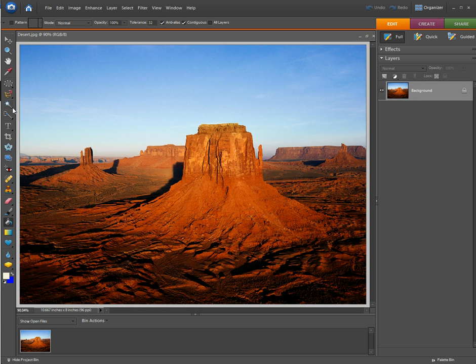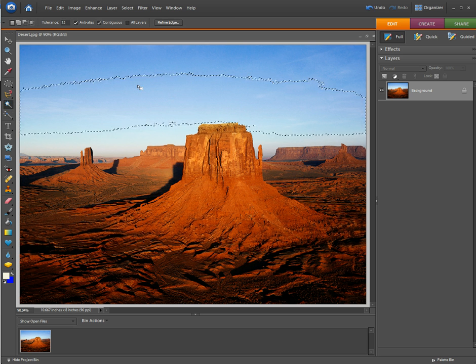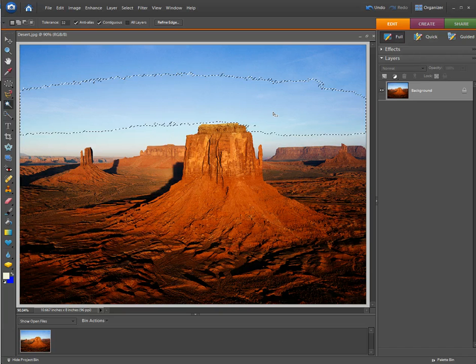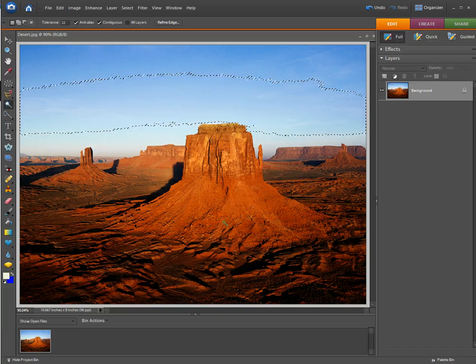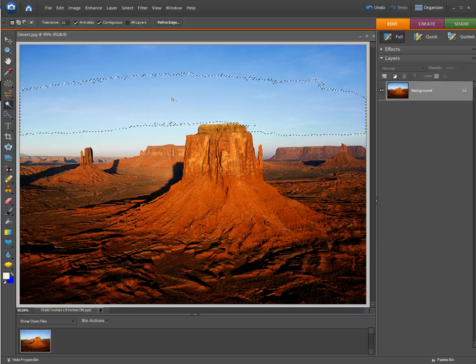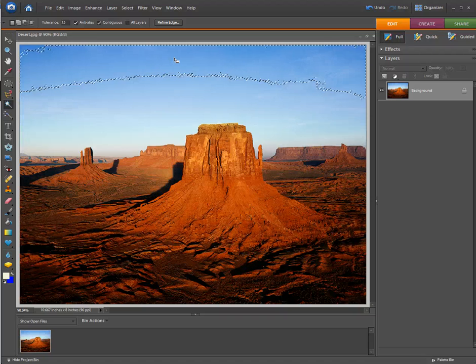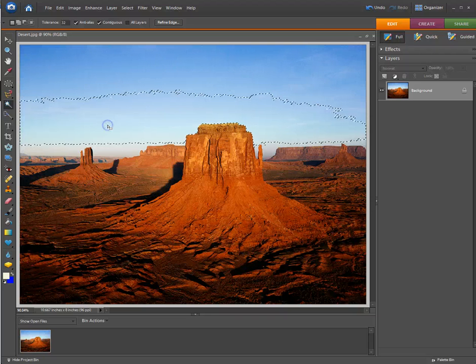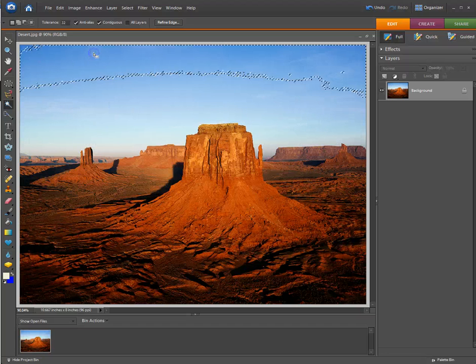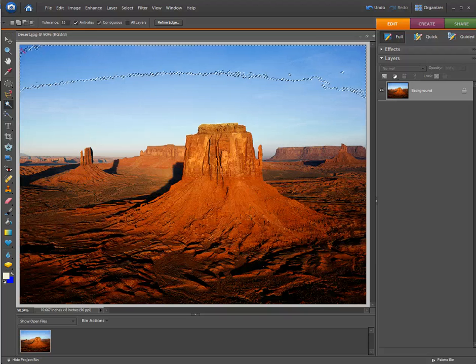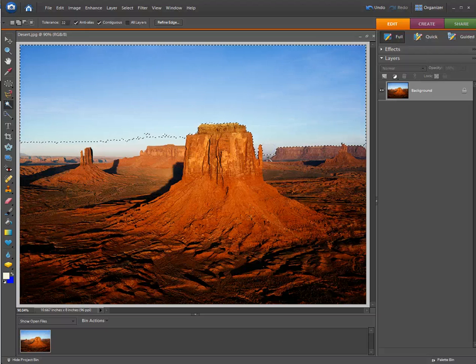Let's suppose with the Magic Wand tool, if I click here, you notice that it selects some pixels. What I want to do is remove this from the sky background. Since I clicked here once, if I clicked again, it would get rid of my first selection, so if I click over here, it'll change selections. If I want to do multiple selections, then once I have selected something, I need to hold the Shift key down, and then I can click everywhere that I want to highlight, and notice that now it's maintaining all of my selections.